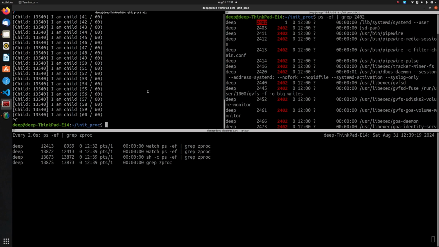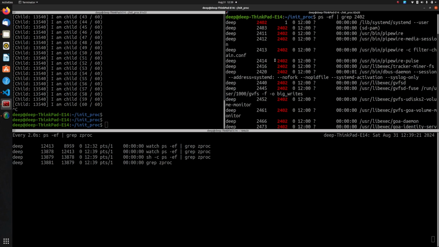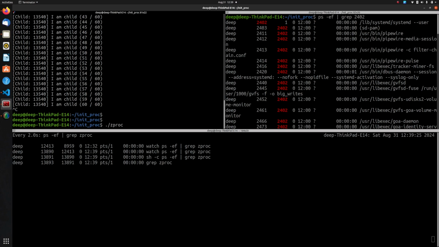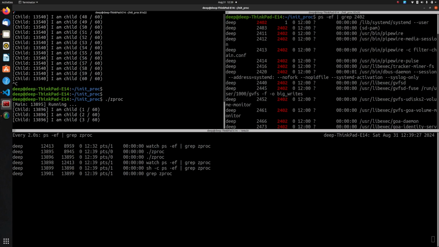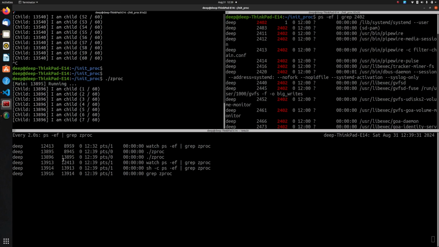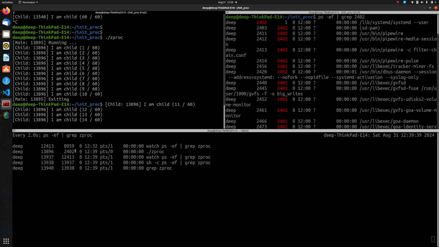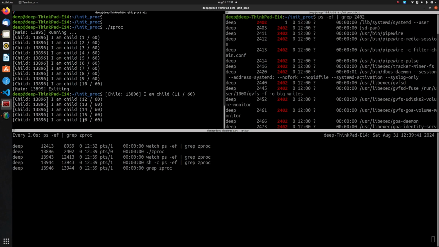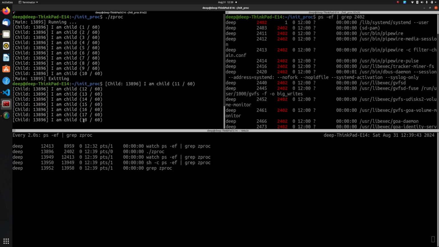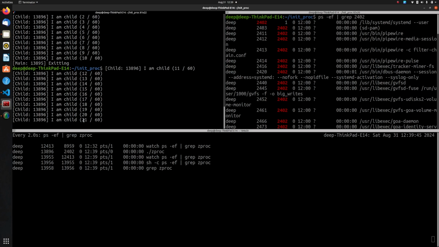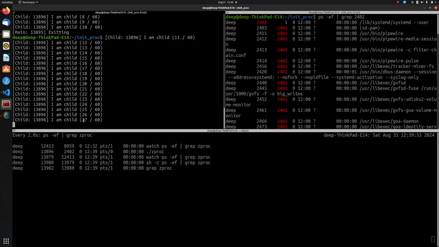So let me just close this. Two interesting things happen here. The two interesting things that happened are, firstly, the child process, which was the child of the main process, once the main process died, got reparented to this new process called 2402. And secondly, once the child died, it didn't become a zombie, which means the new parent process 2402 is a well-behaved parent which knows how to reap its child.